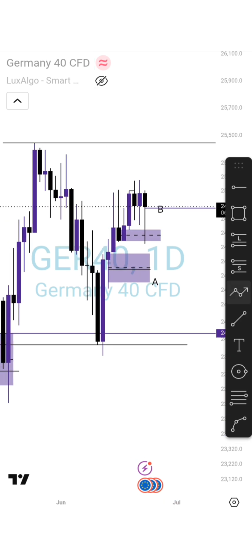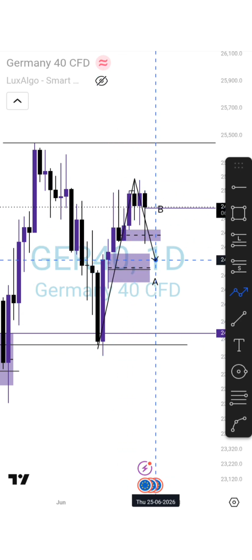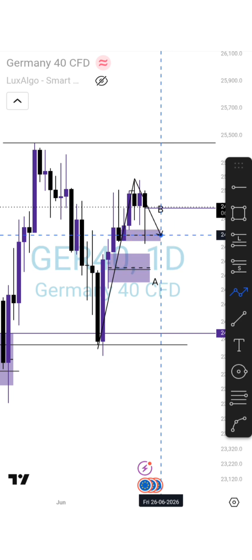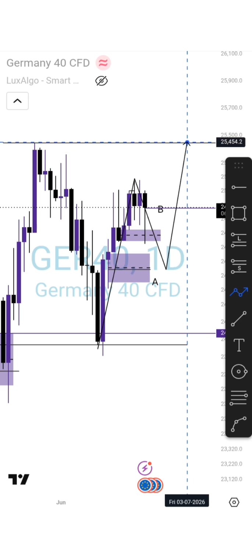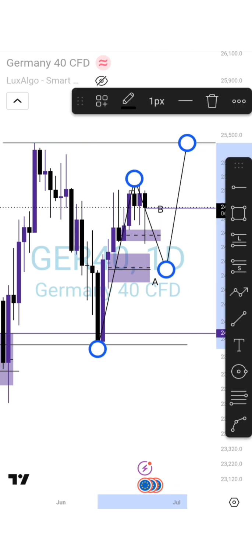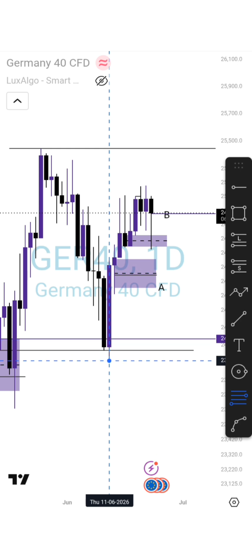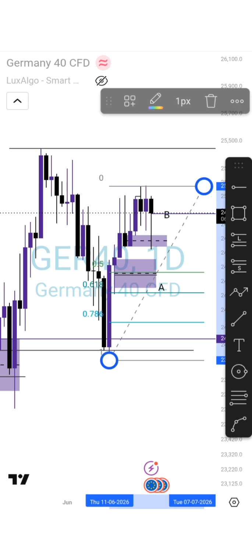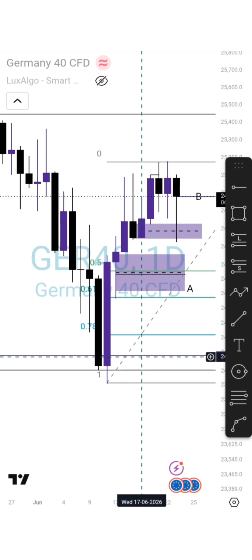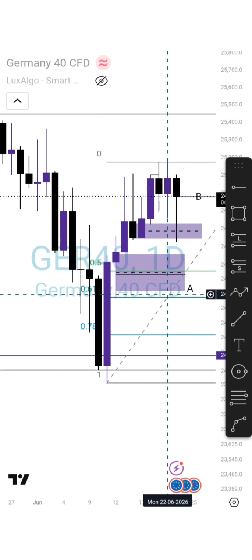Now we see that this leg of price has been bullish, and we need a retracement, something like this, for price to come and tap on whatever POI and then continue till it gets to our draw on liquidity. So two things are involved here. Firstly, we use our fib to calculate that leg of price to see the next reaction of price. Okay, so we are seeing that between our 0.5 and our 0.6 region, we have an interest there.